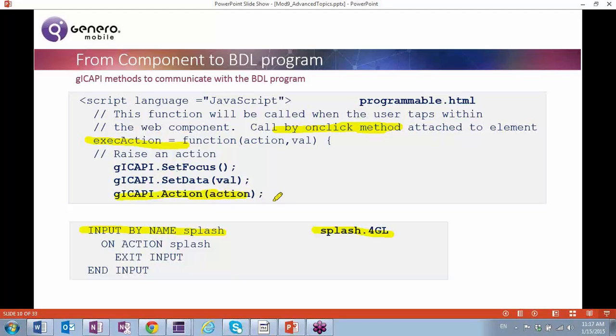We'll see that in more detail as we go through here. So once that action is triggered, notice this is from the web component to the BDL program. That information is communicated to our BDL program so that it sees that the splash action has been triggered. So that's what actually triggers the action splash: somebody tapping on the splash screen, tapping on the web component, which triggers this special on-click method and raises an action.